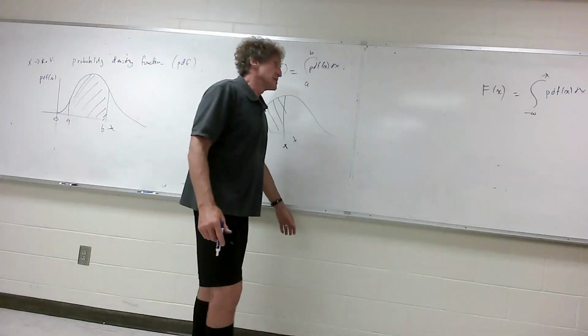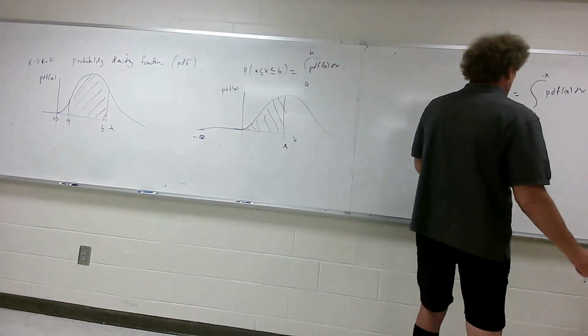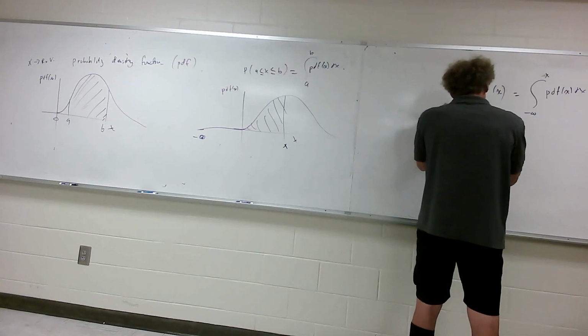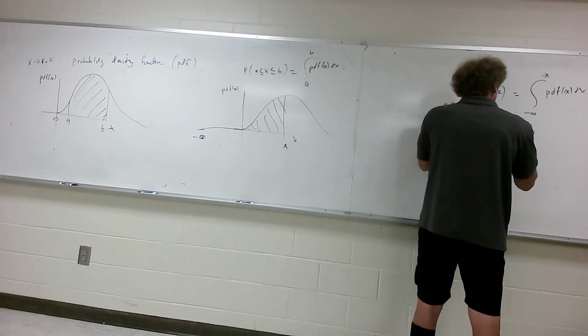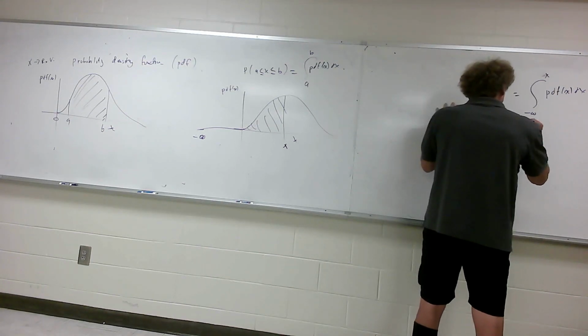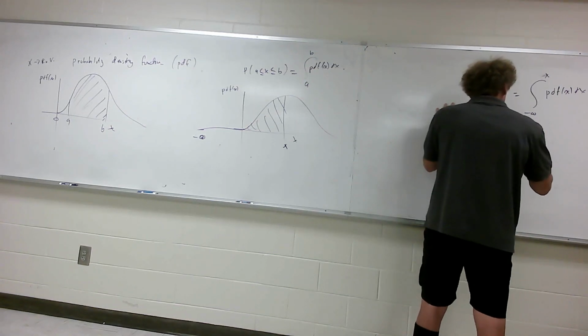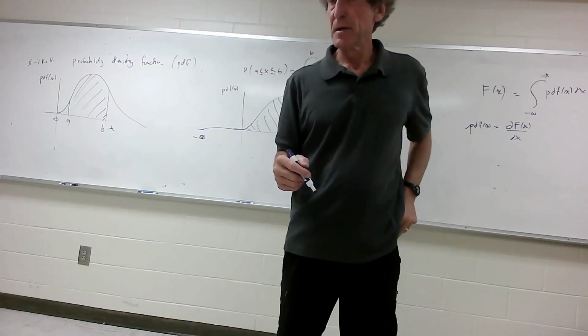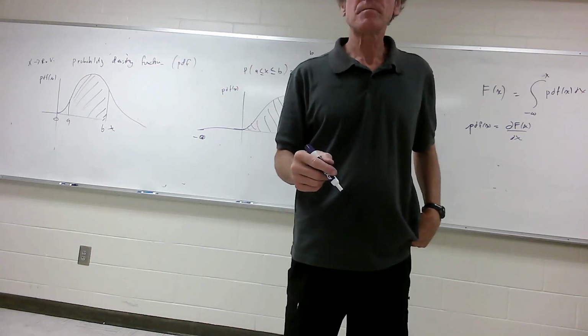Now, something also that's useful of this, we can do the derivative of both sides, but you can see the actual PDF of x, the probability density function, is just the derivative of the distribution function with respect to x. That doesn't mean a lot to you until we actually do some problems. Make sense to everybody? Okay.